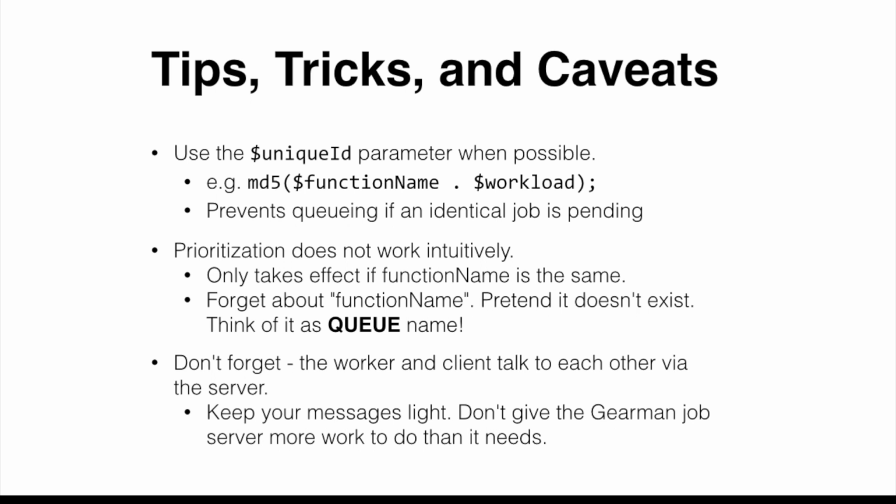Put it in a database, put it somewhere on your file system, and send back a reference to it. Say, for example, go to the database and look at this ID. That'll have the data that I just processed. Or look in this directory for this file. That's where the data is. Don't send 100 or 200 megabytes of data back to the server, because then your Gearman queue server is going to have problems getting new messages in and out.